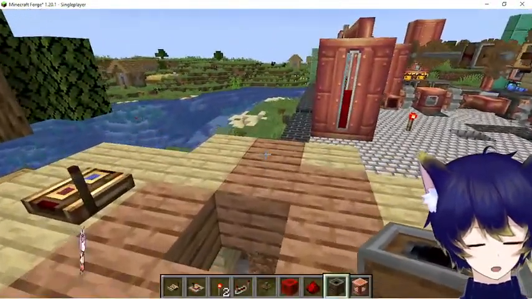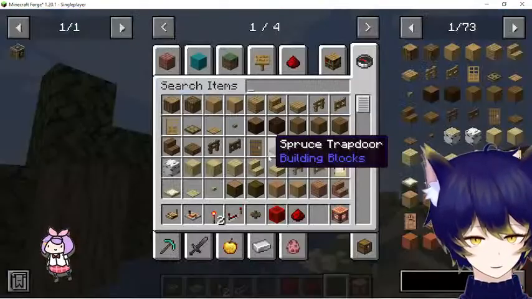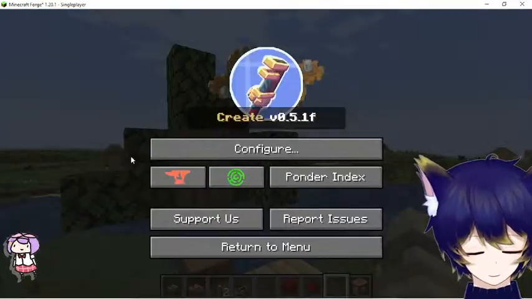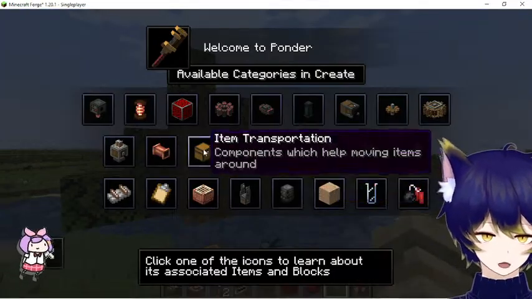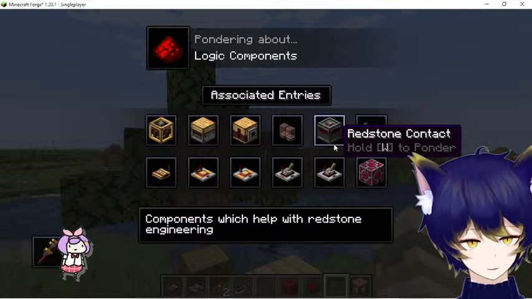Very interesting. Not what I'm looking for. I need more advanced components here.